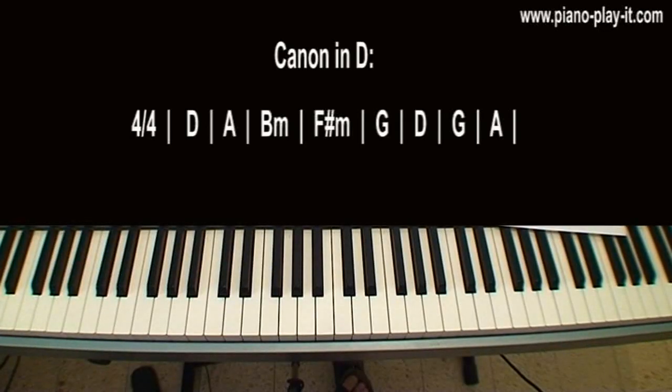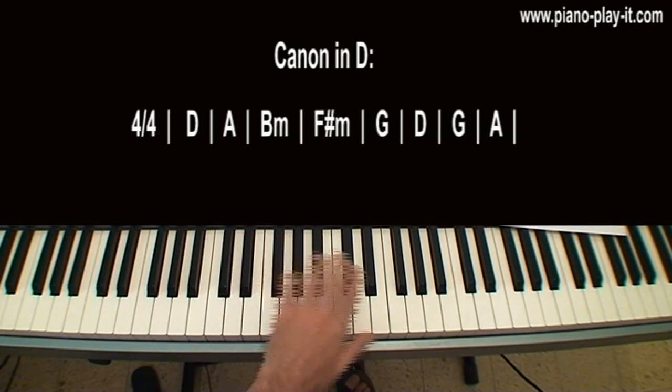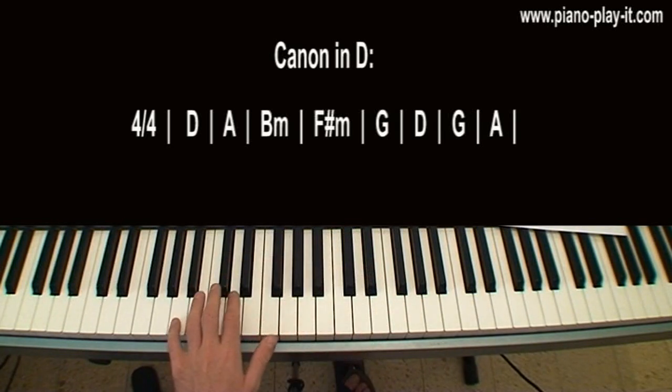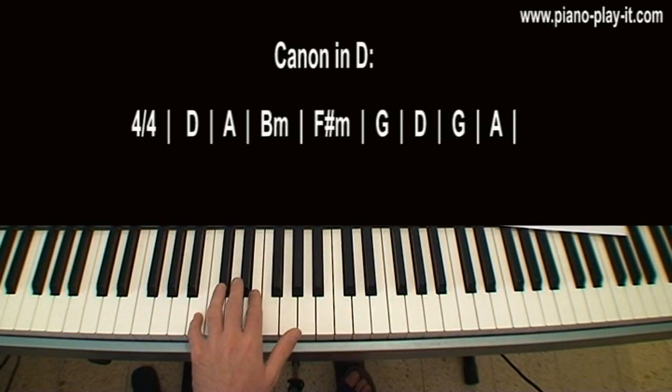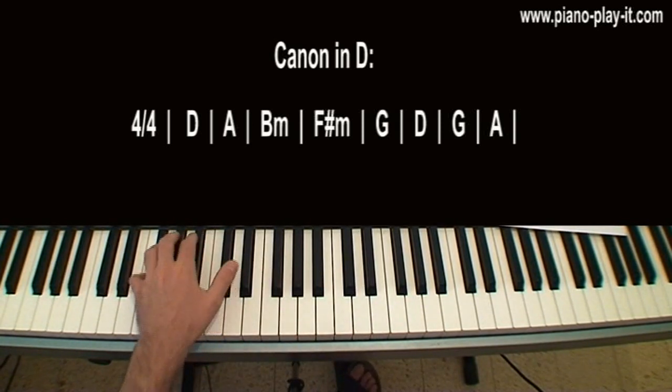We are going to start with the chords in the left hand. The first chord is a D chord, and it is played as followed: A, D, and F sharp, then an A major chord, C sharp, E, and A, B minor, F sharp, B and D, moving to F sharp minor.